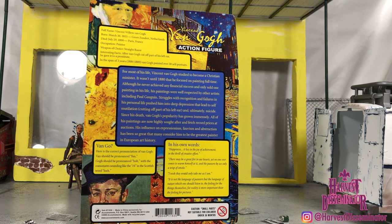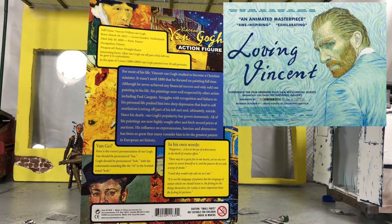It's believed that he committed suicide. I want to recommend — if you haven't watched it — the best animated movie ever created in my opinion: Loving Vincent. I went to the cinema and saw it twice at the Broad Theater in New Orleans, that's how much I liked it, and I bought it on iTunes as well. It is the first hand-painted animated movie. They allegedly painted enough paintings to cover the whole state of Texas to create that film. It's an achievement. It's kind of like a film noir, and their argument in the movie is that Van Gogh was murdered — he didn't commit suicide. Definitely worth watching.